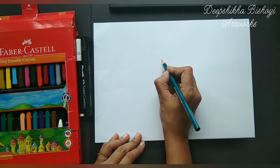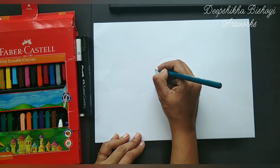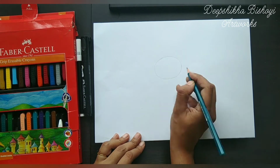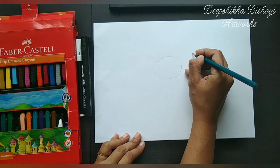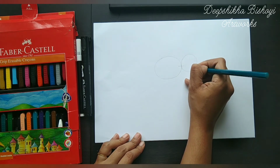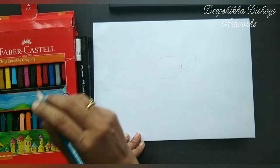Lightly sketch an oval and a circle for the head, an oval and a circle for the body. So this is the oval for the body. Then attached to this, a smaller circle for the body. Notice the position of each shape.